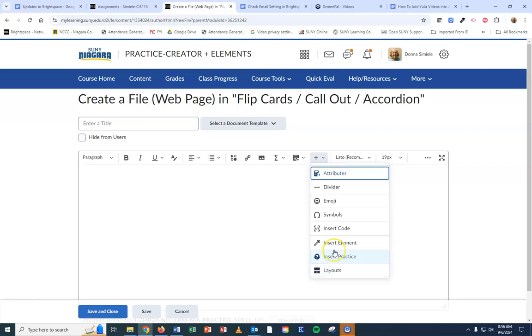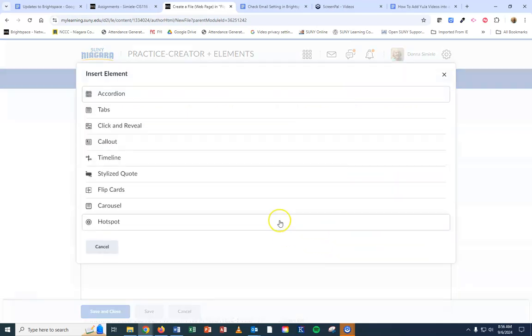Now, if I go in and do insert element, I just want you to see some of the options that you have. You're going to do an accordion. This is a little bit different than the other accordions that you can do through the templates. The nice thing about this, you can put your cursor anywhere on a page, tell it you want to build an accordion. It lets you tell it how many sections of the accordion that you want. You don't have to worry about coding, and you just can copy and paste your information in or type it in. Okay. It also has the option of expand all, which is not part of the template.